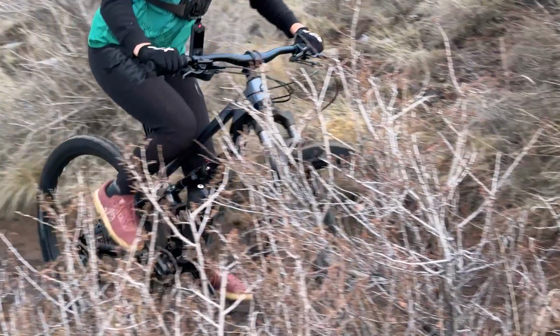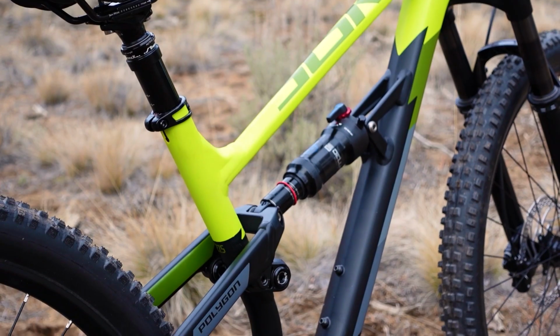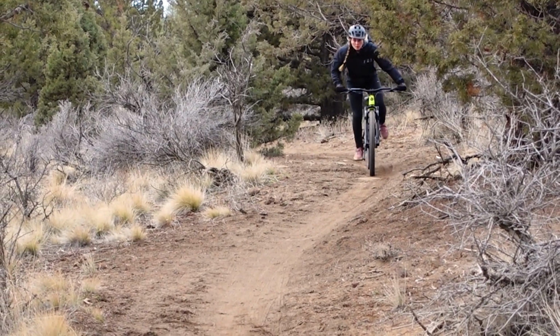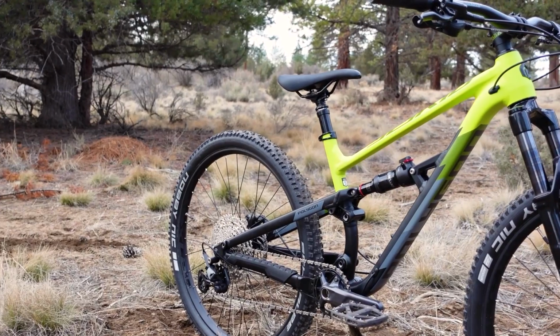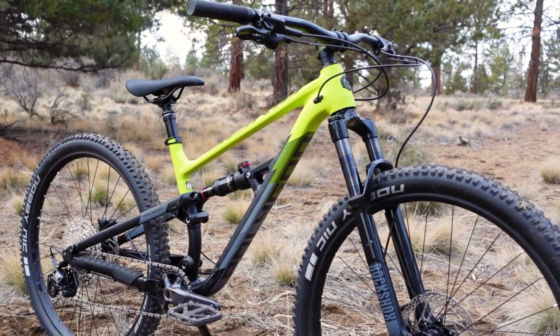Now that we've talked about the similarities and differences between these bikes, let's talk about how they actually feel when you're out on the trail, starting with climbing. It should come as no surprise that the D7 is a faster climber, especially on non-technical sections of trail. I was blown away by how effortlessly this bike climbs, both while seated and when out of the saddle. This is based on a combination of many of the things I've already mentioned, most notably the bike's lower weight and fast rolling tires. But the T6 is no slouch either.